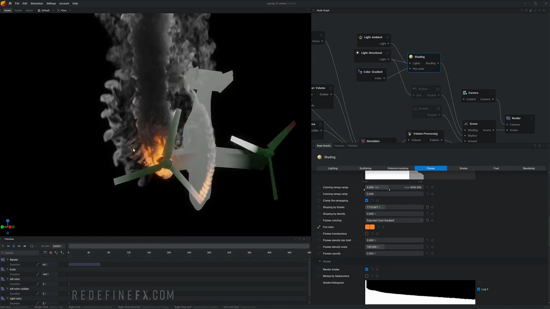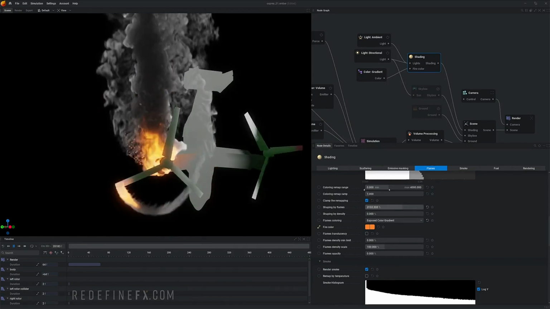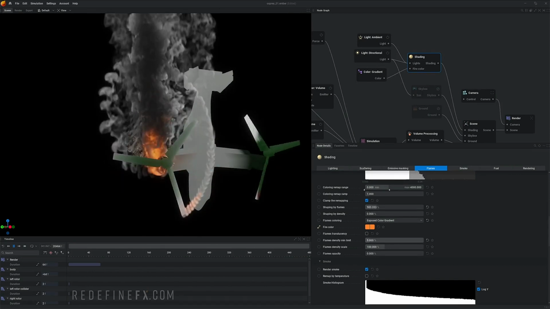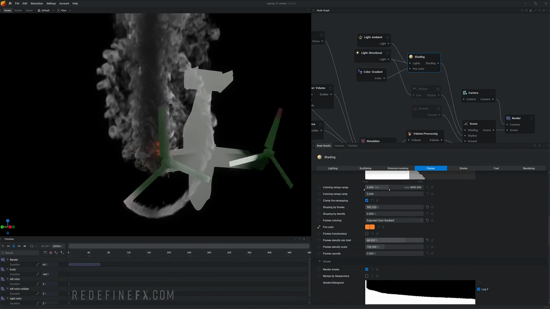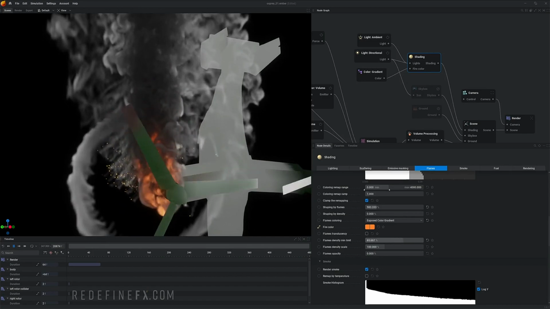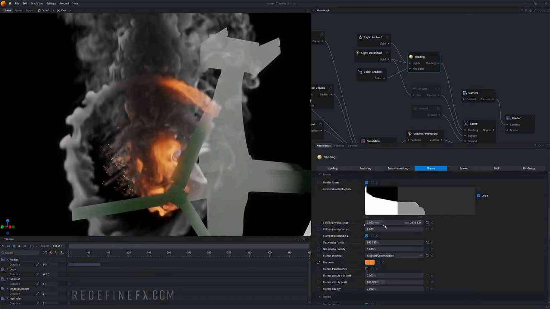The main few settings I would use in here are mainly the shaping by flames, which just nicely brightens up the flames or darkens them. Flames density limit, which also will basically cut the flames depending on their density. So you can increase or decrease the amount of flames in your scene. And you have the coloring remap range.